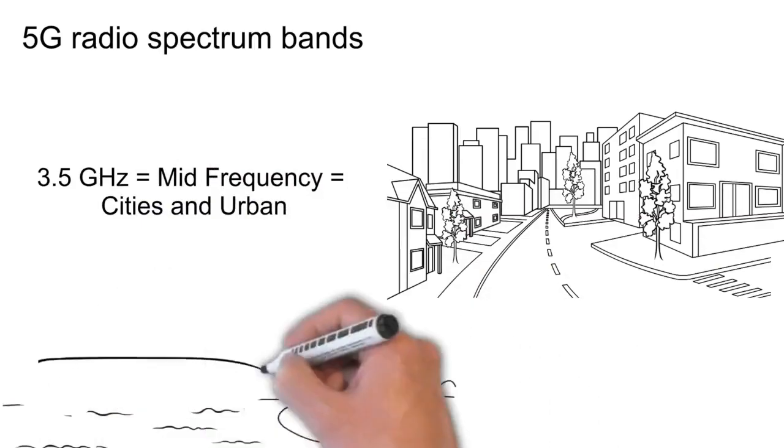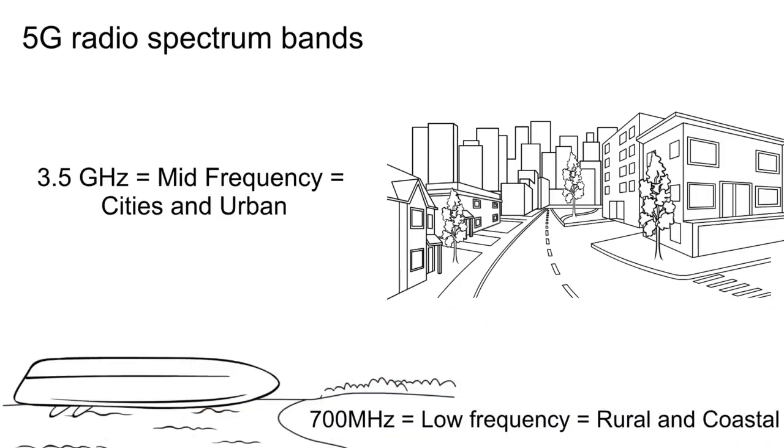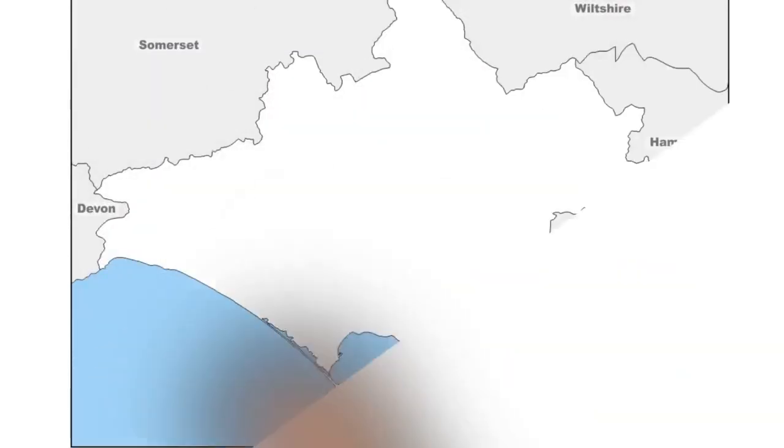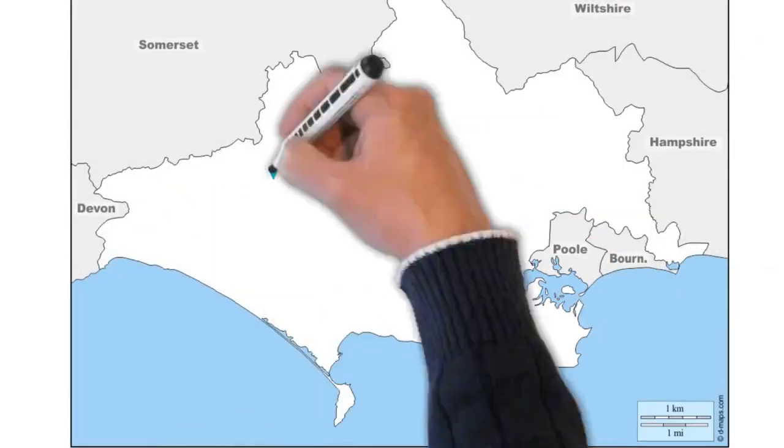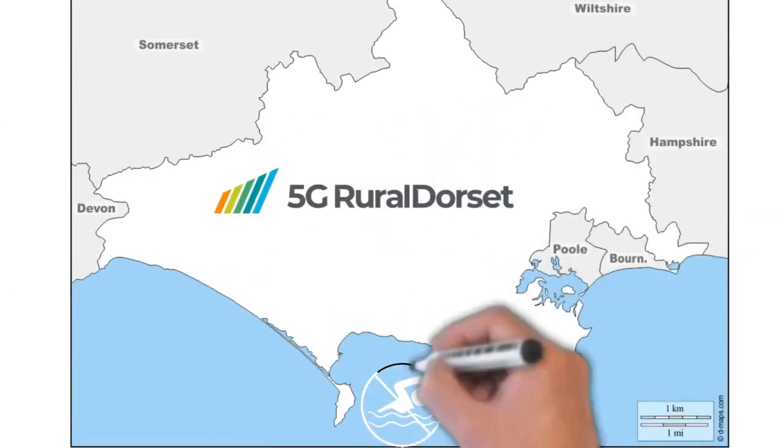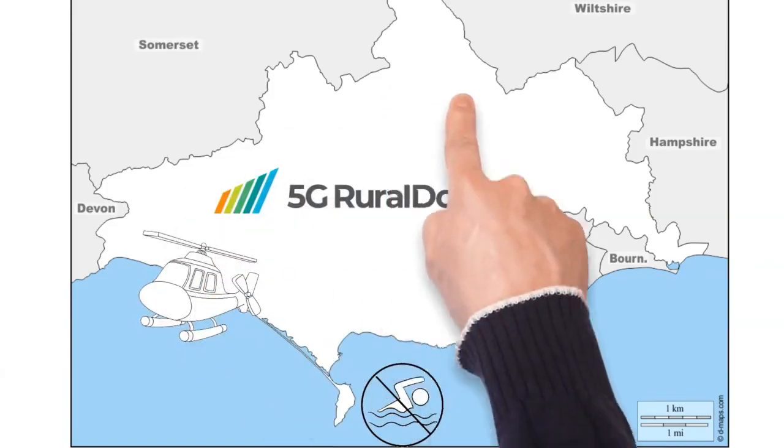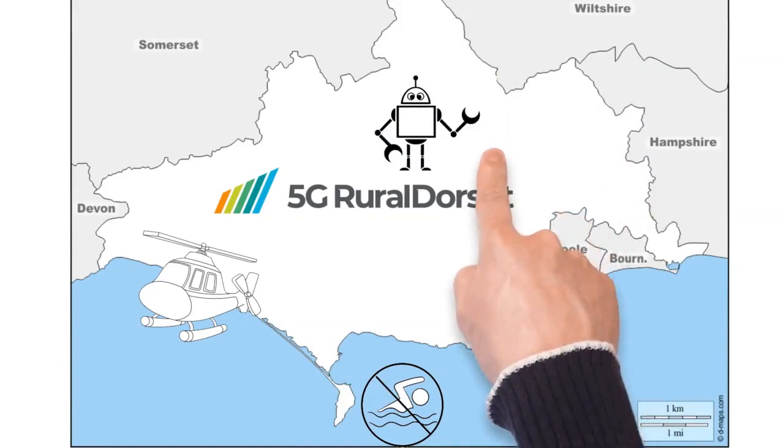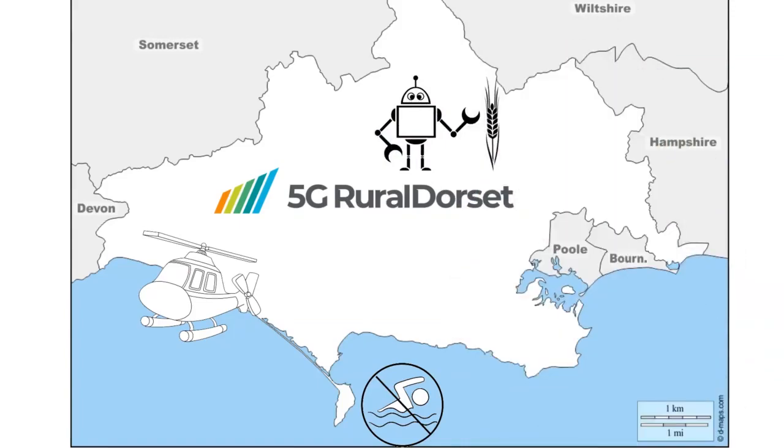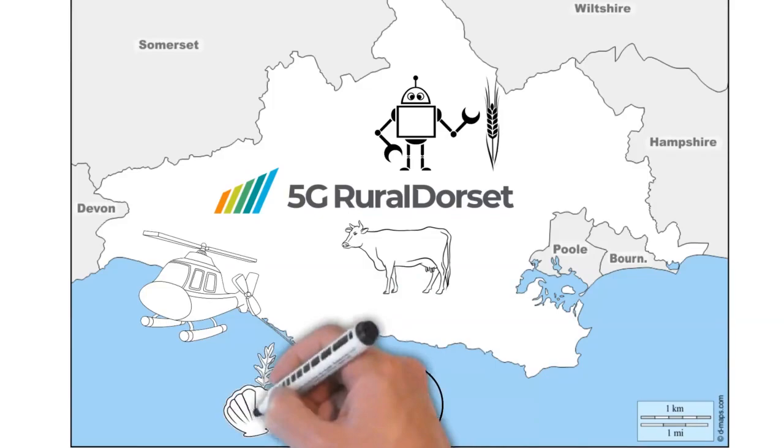700MHz is a low-band frequency, meaning the signal will go further, and is being used for wide area coverage such as rural and coastal areas. The 5G Rural Dorset project is currently trialing smart infrastructure that will improve beach and coastal safety. The world's first 5G-ready agriculture robot for analyzing crops is being created as part of the Rural Dorset project, whilst the project is also using 5G to connect cows to help farmers monitor the health of their livestock. Similarly, for aquaculture, the project is exploring 5G underwater monitoring systems that enable farmers to make decisions on water quality for growing seaweed and shellfish.